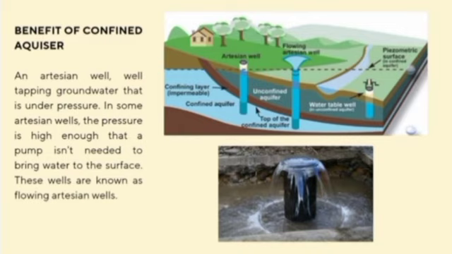These wells are connected to the confined aquifers, as shown in the figure. Water in this section was properly filtered, which makes it safe water for potable use. In the figure, it is connected to the confined aquifer, and because of underground pressure, it automatically rises up without the use of a pump.